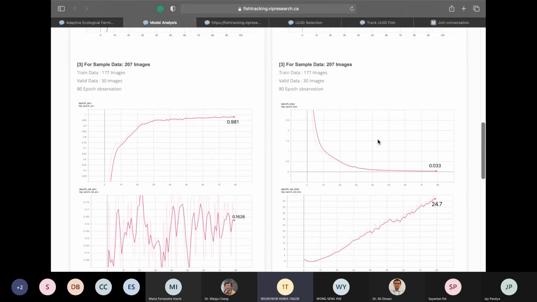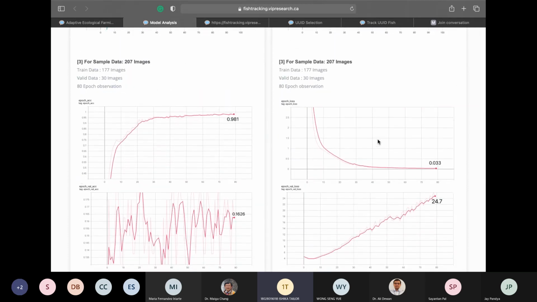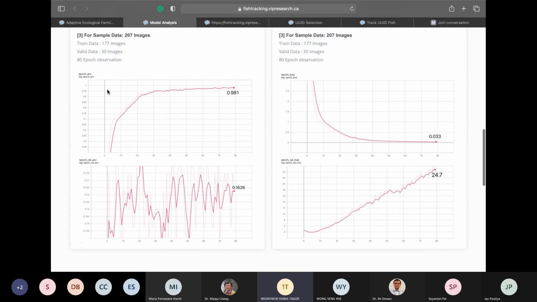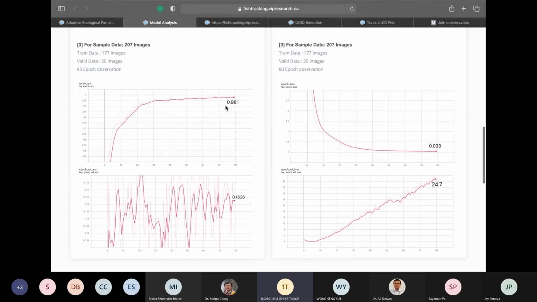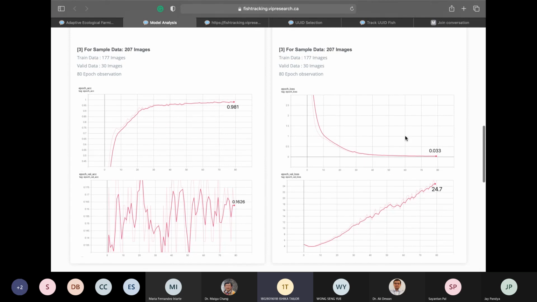Now, instead of passing all 257 images, we split into train, valid, and testing parts. I passed 177 images for the training data set and 30 images for the validation data set. For the epoch accuracy I got 98%, and for the loss I got 33%.